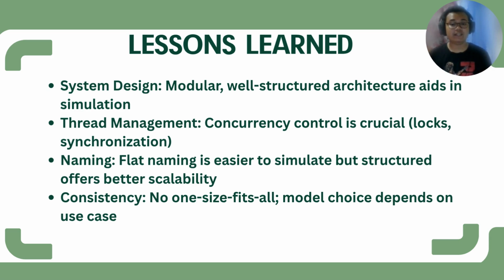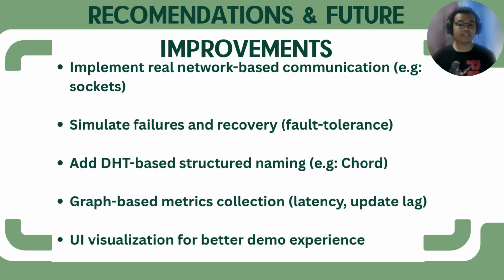Now I'll be presenting the lessons we have learned from the system. In terms of system design, it is a modular and well-structured architecture that helps us in the simulation. Other than that, for thread management, concurrency control is crucial as it takes a part in locks and synchronization. For naming, we have used flat naming because it is easier to simulate, while structured naming offers better scalability. For consistency, it's not one size fits all, so the model choice depends on the use case that we are testing.